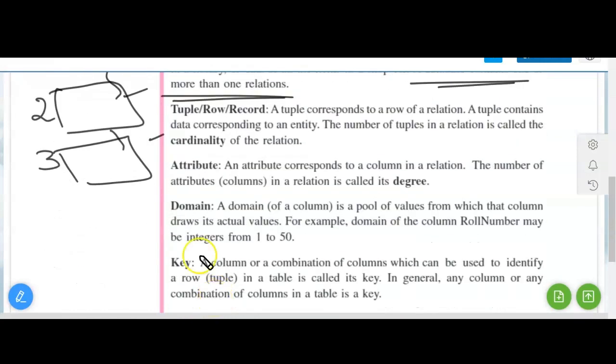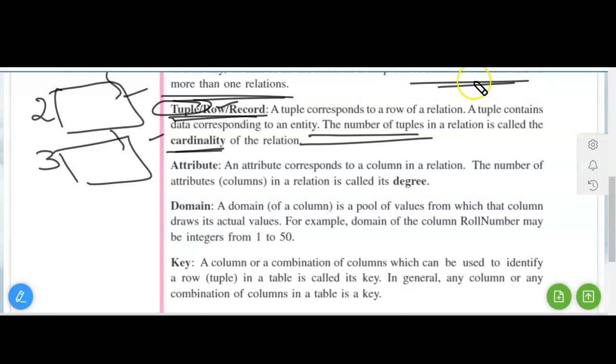Okay. Next one is tuple, row or record. All means the same thing, but the word tuple is to be used in a relational model. You don't have to change the name. Usually it means it is a row in a table. Okay, then comes number of tuples or number of rows, also known as cardinality. The word cardinality of a relation, if you refer to cardinality of a relation, number of tuples in a relation is known as cardinality of the relation.